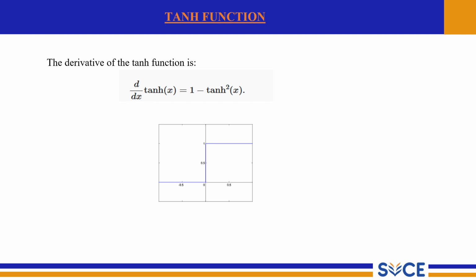Like sigmoid, tanh can suffer from vanishing gradients for very large or small inputs, but its zero-centered output often makes it more effective in practice. So in short, the tanh function and its derivative offer a balance of non-linearity, symmetry and smoothness, making it a valuable tool in deep learning.